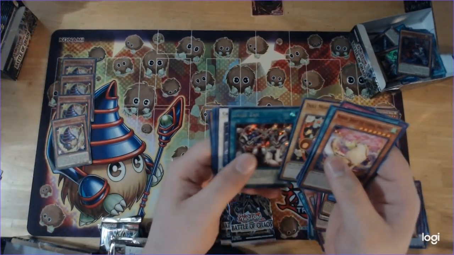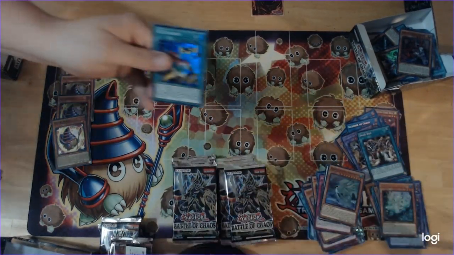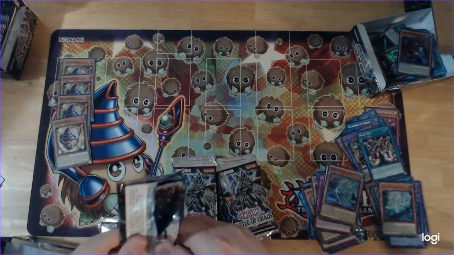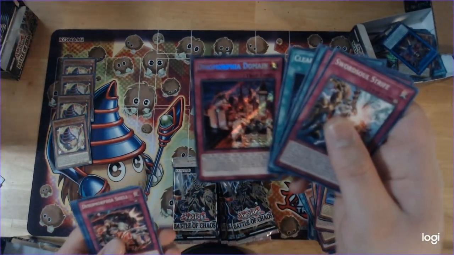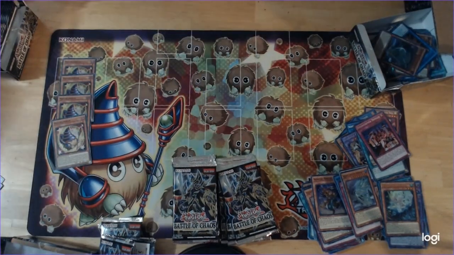For each of us. Sales Ban. Hey, not bad. XYZ Combine. Libramancer Firestarter. Dinomorphia Domain. S-Force Retroactive. Ice Jade Kingfisher.